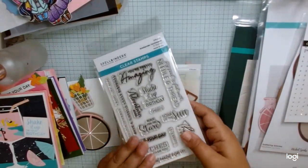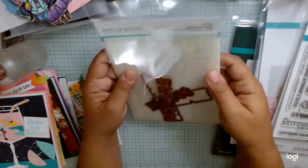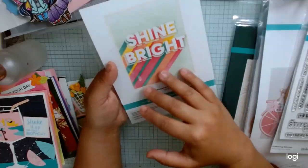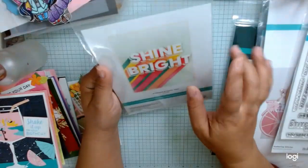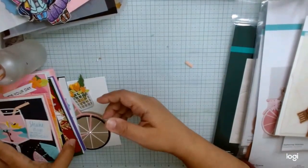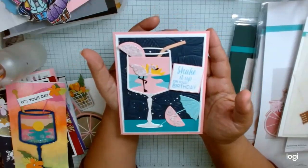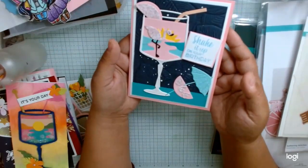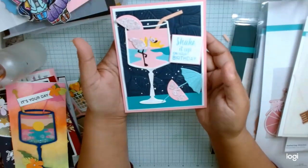We got some gems and some stamps that all sort of went with all of these products. This one right here — I'm on the fence about it. I'm figuring out how I feel about using it. I do like the dies, we'll see. So let's get to the projects. Some of these projects I made were bonus cards and some were cards that were the main portion of the event. Some of them I adapted based on things that I had, or sometimes they give you quite a bit of paper but you don't cut it right.